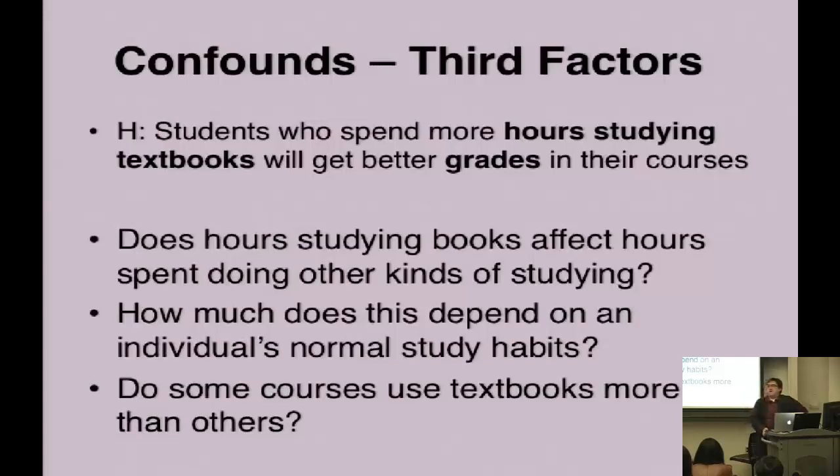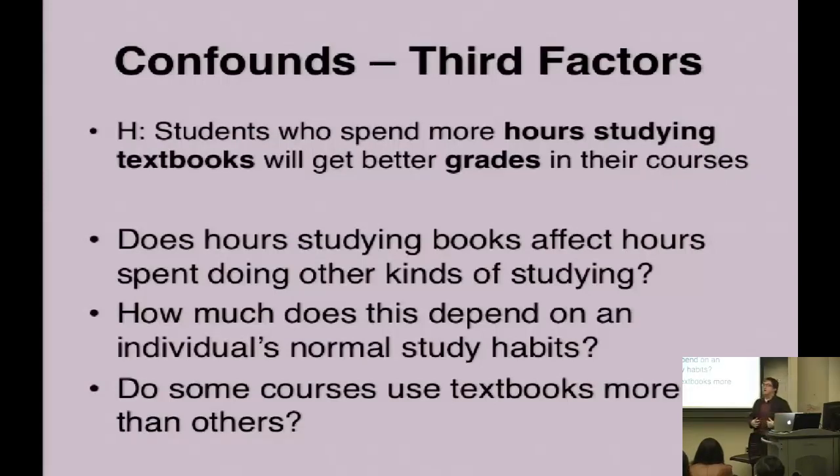Maybe it depends on the individual. So some people may not get anything from studying a textbook, and you don't think about that at first. And as a result, your results don't show anything because you had some people who gain a lot and some people who don't gain anything from studying. And of course, if you choose the wrong course, you're not going to get any results at all, and that's the third factor that'll just kill everything.